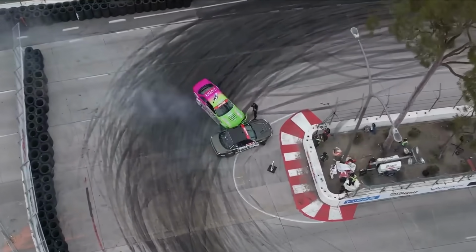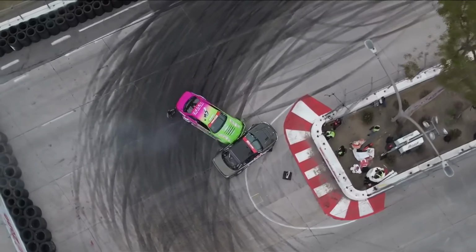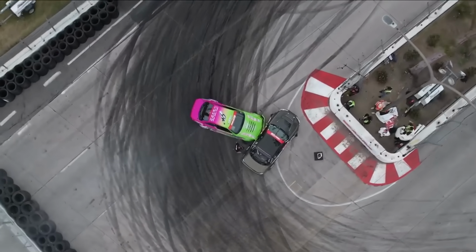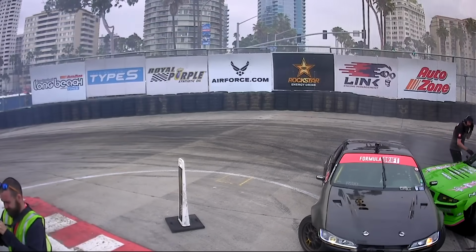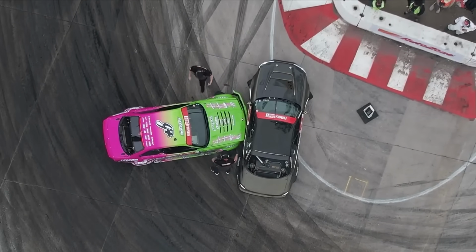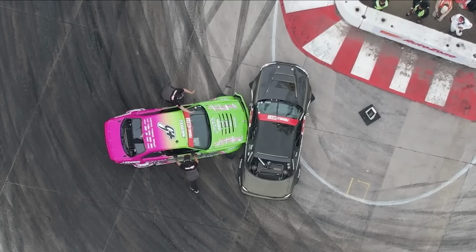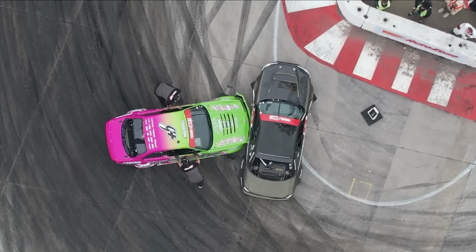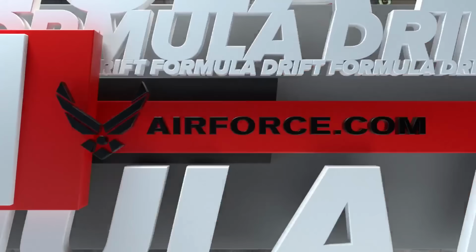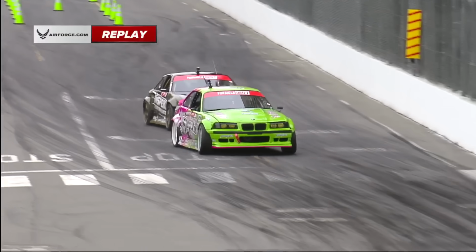It looked like Stuckey got a little aggressive there coming to the inside clip, made contact with RCP, let's just call him that, and then RCP over-rotated a bit because of that hit. And of course, Stuckey still had some momentum going, so he ended up with that second hit that may prove to be more troublesome than the first one, physically to the cars. Hopefully they can get these cars pulled apart safely here and get back to their pits. And we will have to get a definition of fault here so that we can see who has to call a competition timeout. All right, walk us through it here, Ryan.